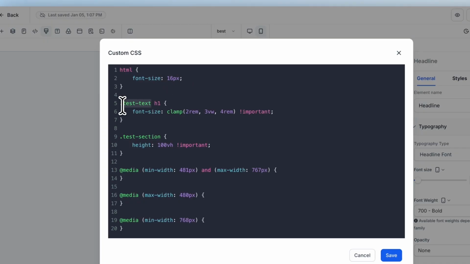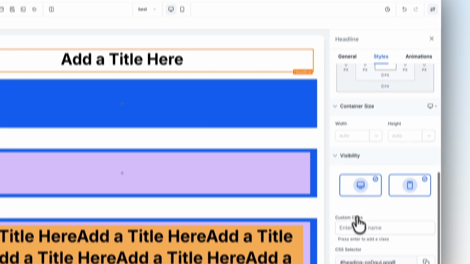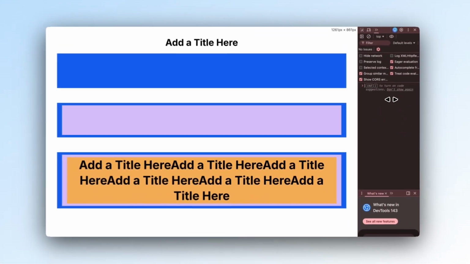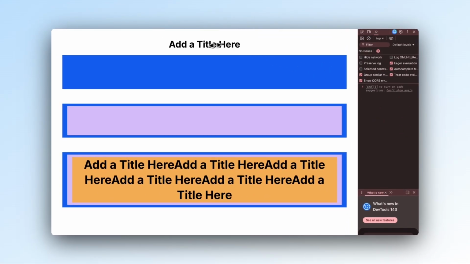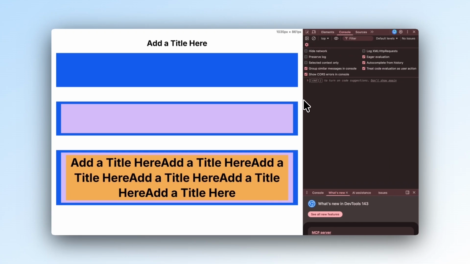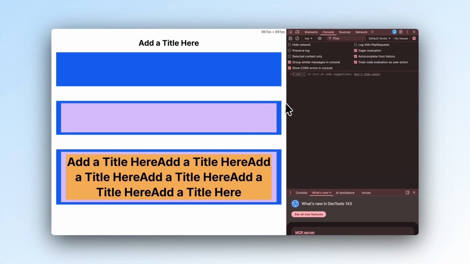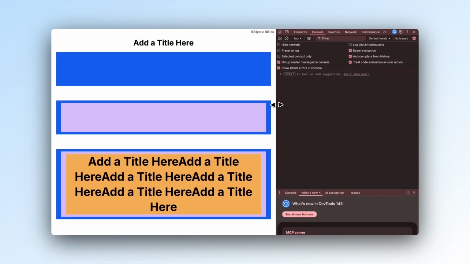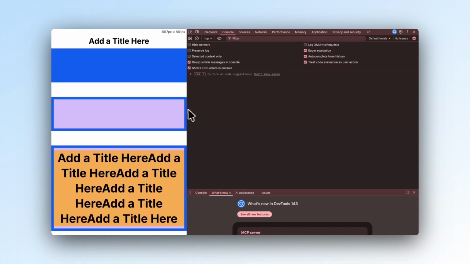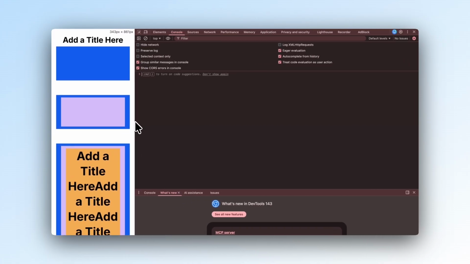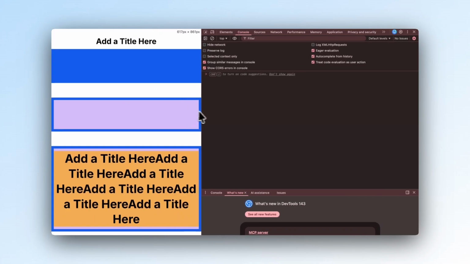So let's copy the class here and add it to our text. Now, as you can see, this is our text with the maximum size. It scales down, but just a little, because we don't want it to scale below that 32 pixels, that 2 rem.